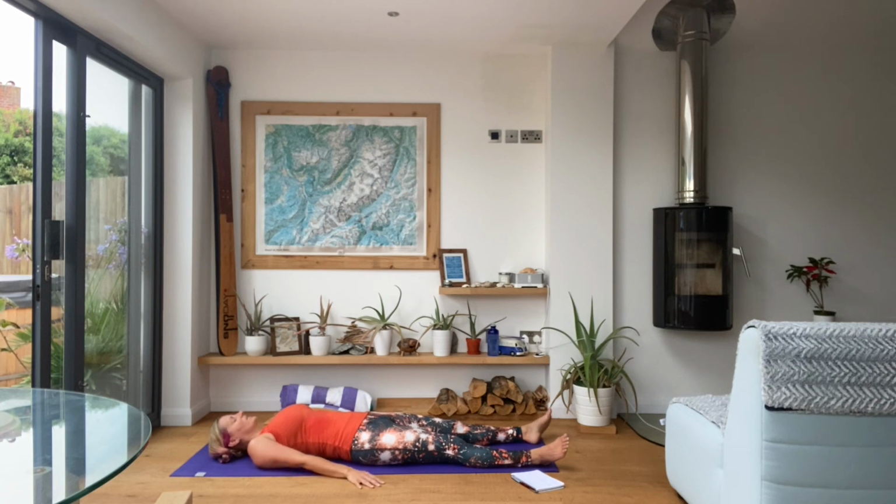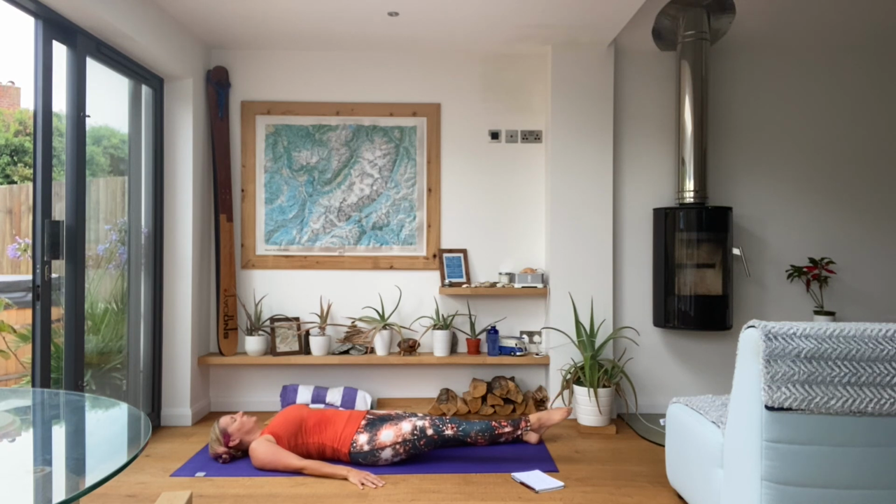We're going to do a moving savasana today. So starting with the right leg, lift it off the floor slightly, point the toes, flex the feet, point the toes, flex the feet, and then drop it down onto the mat and let it be really heavy. Lift the left leg, point the toes, flex the feet, point the toes, flex the feet. Then drop the leg down onto the mat and let it be really heavy.